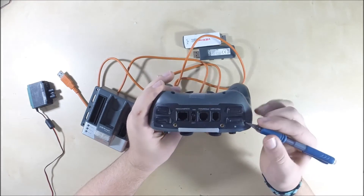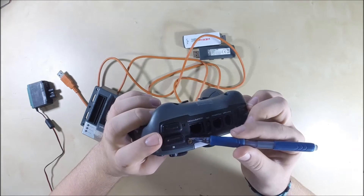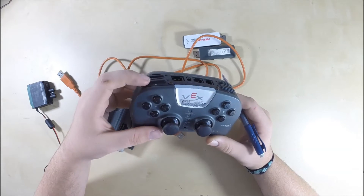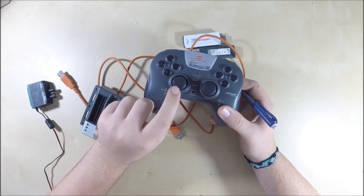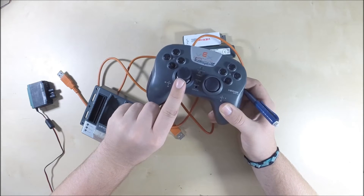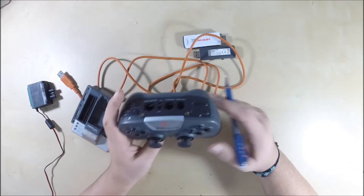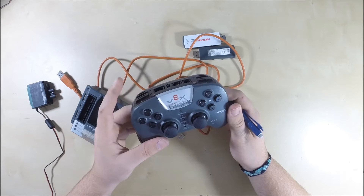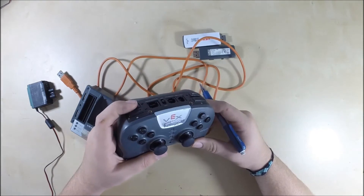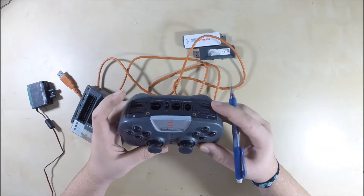You have bumpers at the top, and they're done a little differently. You have bumper channel 5, and if you look closely you'll see a U and a D — that stands for up and down. So that's channel 5 up and channel 5 down, and that's just on or off. With your analog sticks you can have values anywhere between zero and 127, but these are digital — it's either off or on, zero or one. You could use that to control motors at full speed or off. That's great for your lift: hit up to bring the lift up, hit down to bring it down. You have the exact same thing for channel 6 — up and down.